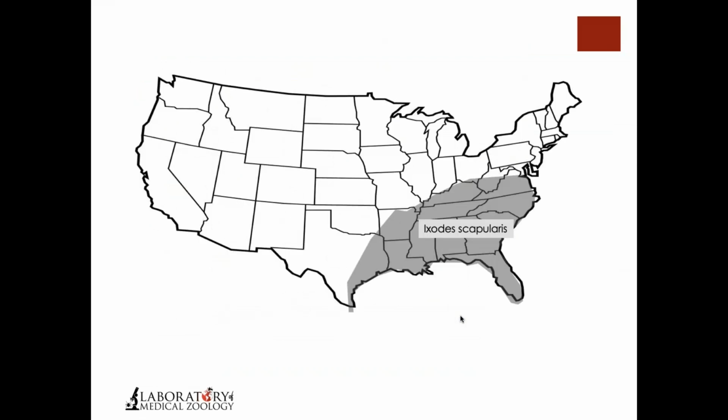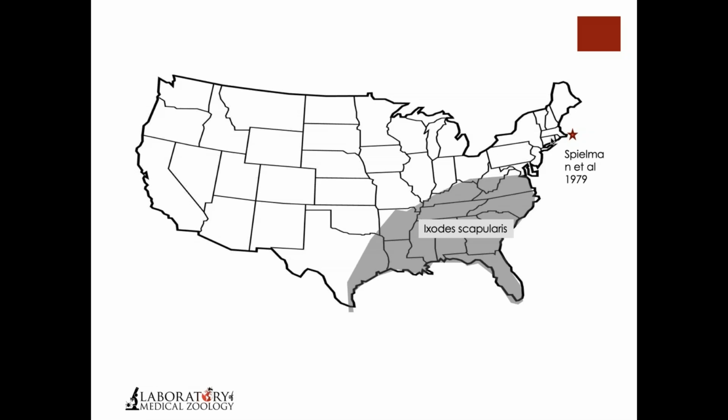Let me tell this story a little bit going back. So historically, and by historically I mean prior to the 1970s, the distribution of Ixodes scapularis was basically restricted to the southeastern United States. And many of you will know the story of Alan Steere and the group of concerned mothers in Old Lyme, Connecticut, that reported the first North American cases of Lyme disease, or the first epidemic, as it were.